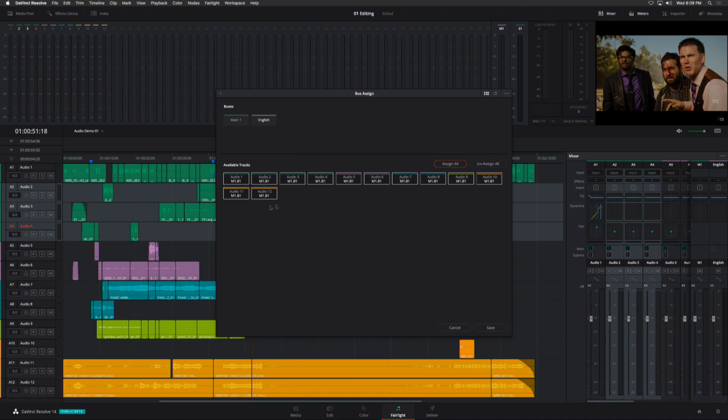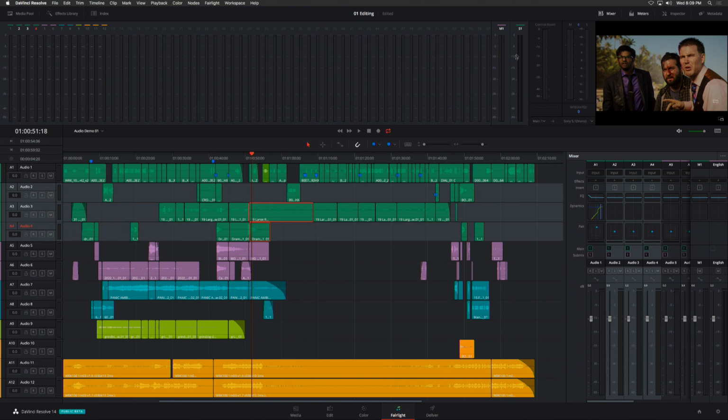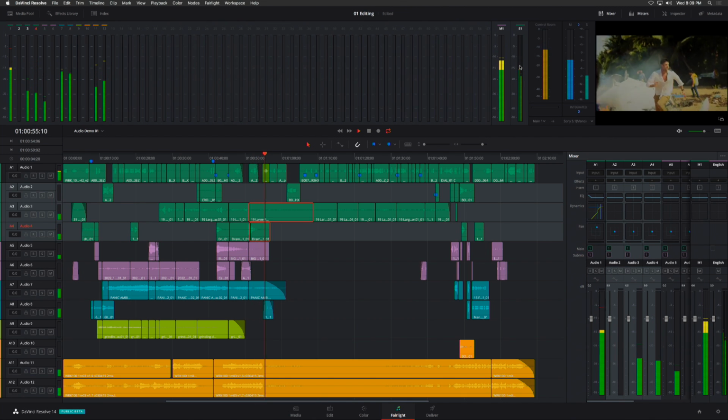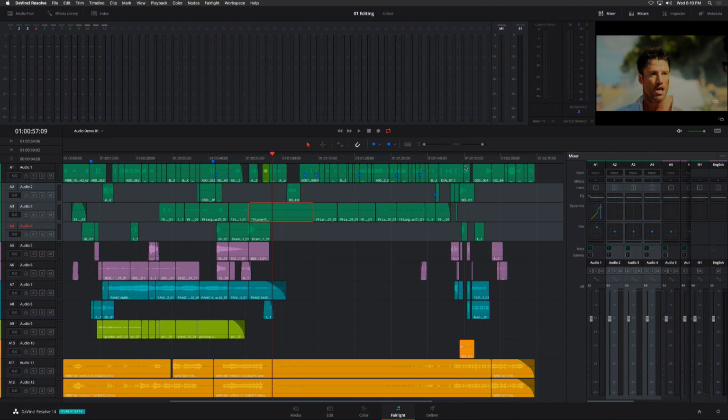So in this case, we're going to assign all of our tracks to that bus. And now you can see up here, it's now appeared. So I've got S1 as my new submix that we added. And if I had spread this out a little bit on the UI, it would actually have the name of that bus there as well.